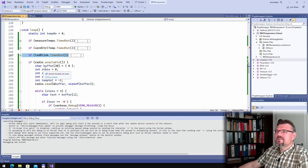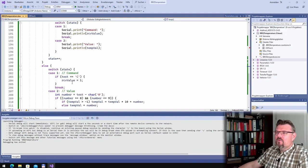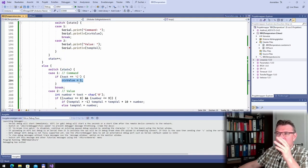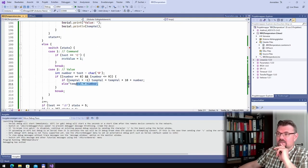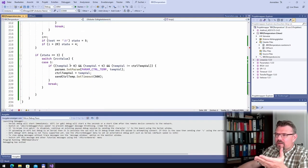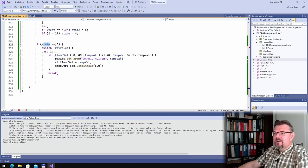What is here, this radio available? This is actually just a copy of the other program, but here I'm reacting. If I get a C, I set a value to 1. This is internally stored so that I can say I'm dealing with a new control temperature. This is what C means. Here I'm building the value. And after all, this is working exactly the same way as before. And after we have received and everything is correct, state is equal to 3.